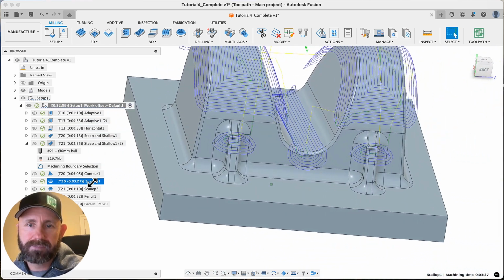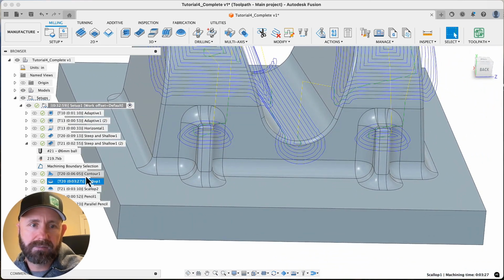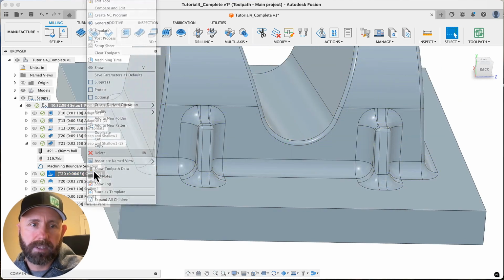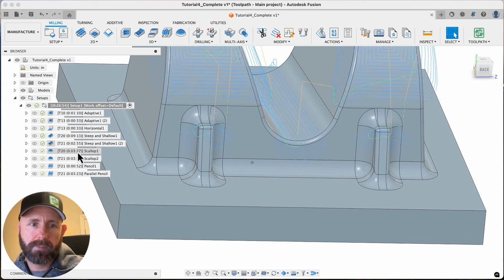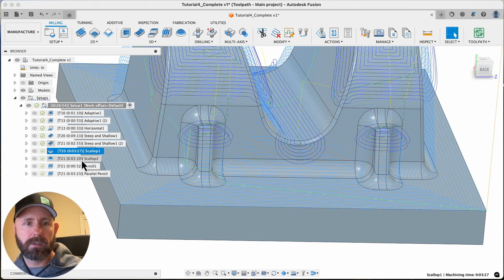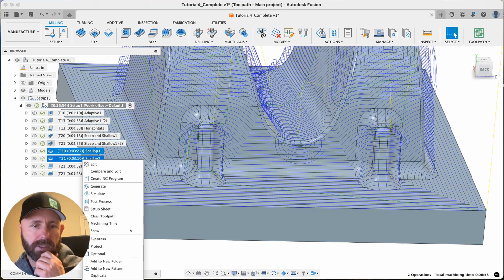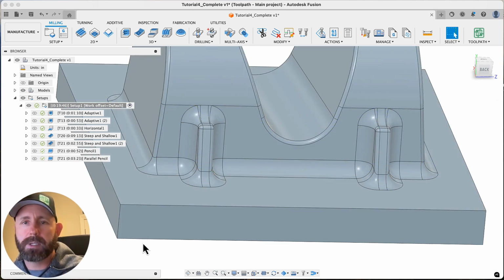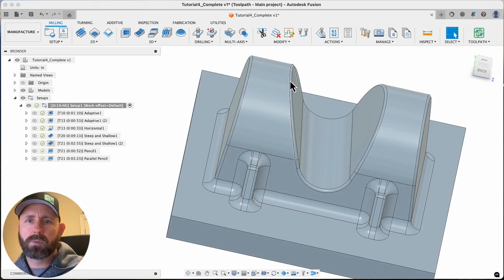Let's get rid of this. I don't like how noisy it is. It's ugly. Get rid of that. Collapse that. Get rid of this and this, and then we'll talk about pencil, maybe corner, and then we'll wrap it up. Maybe we'll do one like segment geometry with steep and shallow. Yeah, I'll do that before we're done.